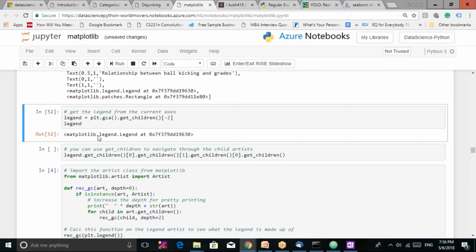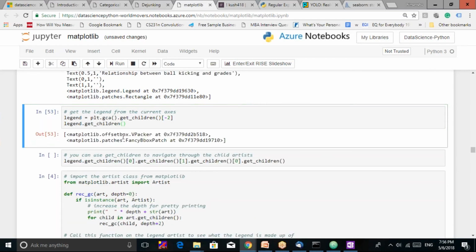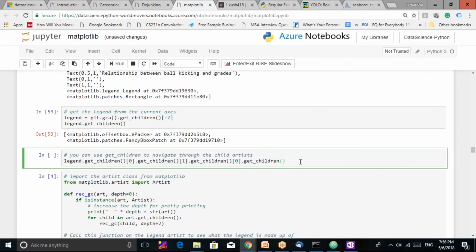Now this will have further children also. So legend dot, say this. It has two things: one is offset box and one is patches, fancy box patch. Now this also has further children and so on.